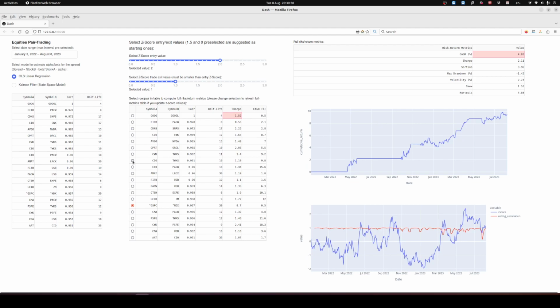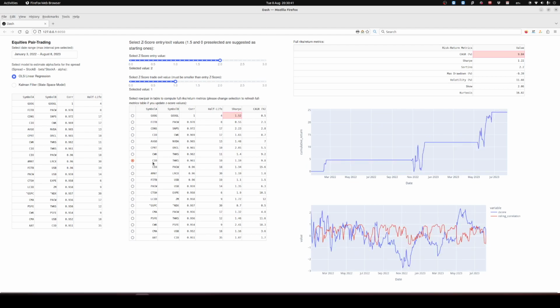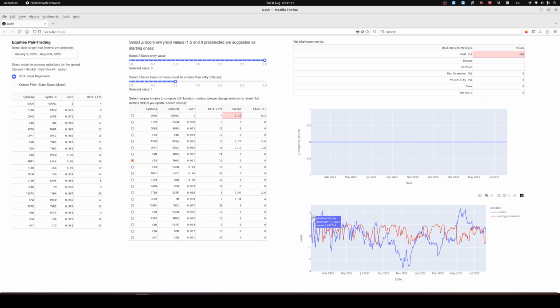And then to refresh the chart, we move the selection of the pair, and we can see that if we increase the z-score entry, then there are long periods when the strategy is not trading, for example in here and in here. And as well, if we move to very high values, for example in this case, there are no points on the z-score that touch the level 3, so there will probably be no trades for this one. In fact, we can see here that the Sharpe is 0, compounded annual growth rate 0. Let's refresh the chart and we will see this flat line because there is no actual trade happening given this level of the z-score for the entry.